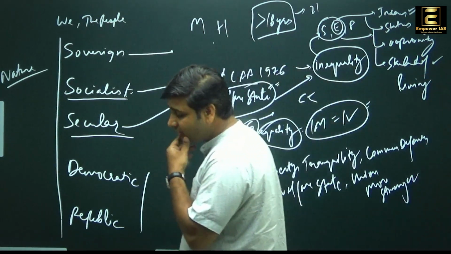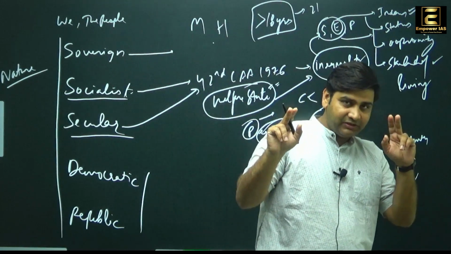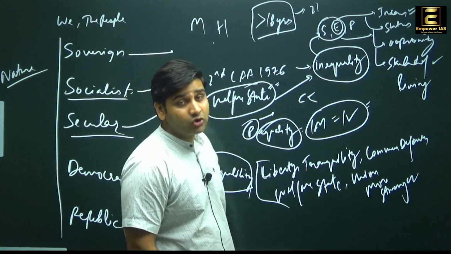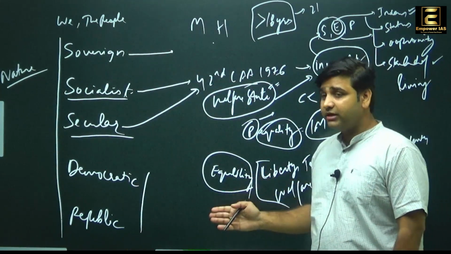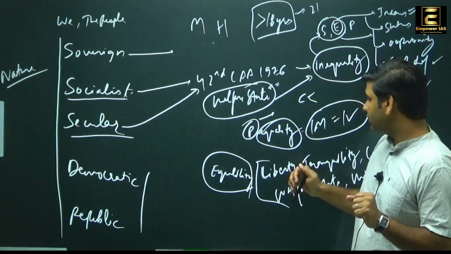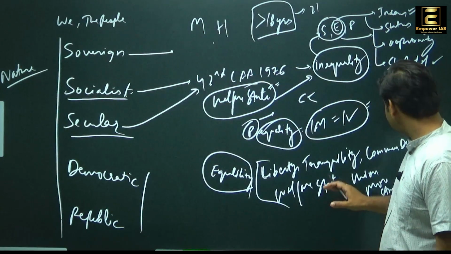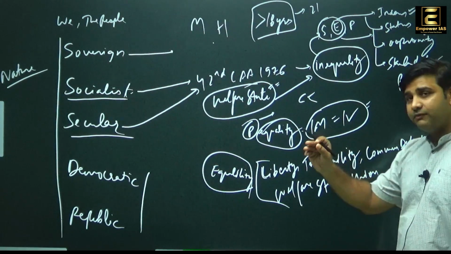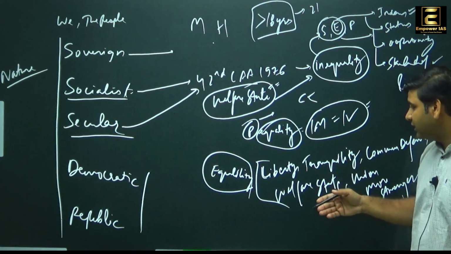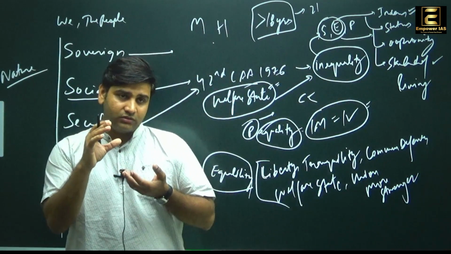But it does not include the word equality because of the state of the United States at that point in time, where slavery was practiced. The word equality is not mentioned in the preamble of the United States, although later on when slavery was abolished, equality became a reality in the United States, and now the courts in the United States are very stringent on the concept of equality, and the public is far more sensitive about this issue. But this is how we see the people of the United States trying to make the union stronger by giving it a common defense, and it will be a welfare state which will have tranquility among people and will have liberty. This is how the preamble to the Constitution of the United States is done in one paragraph.